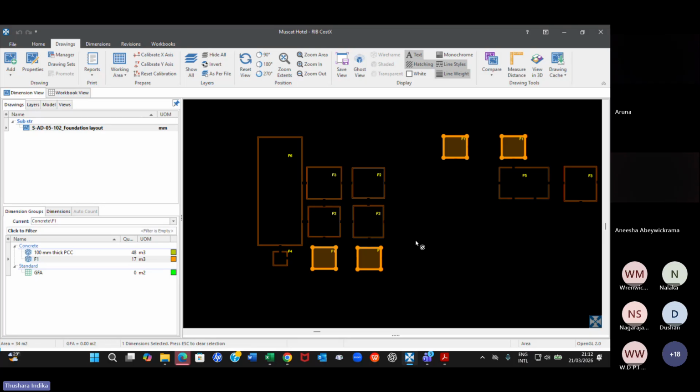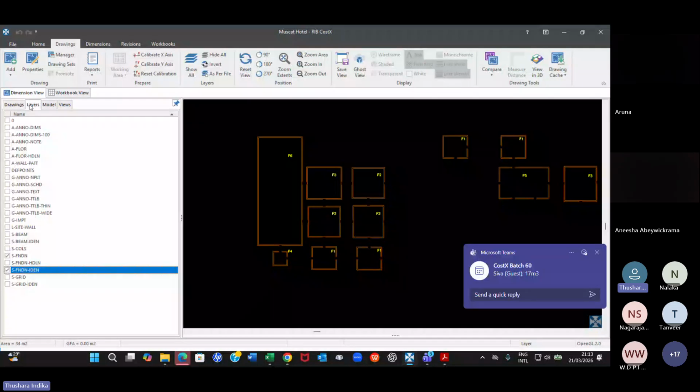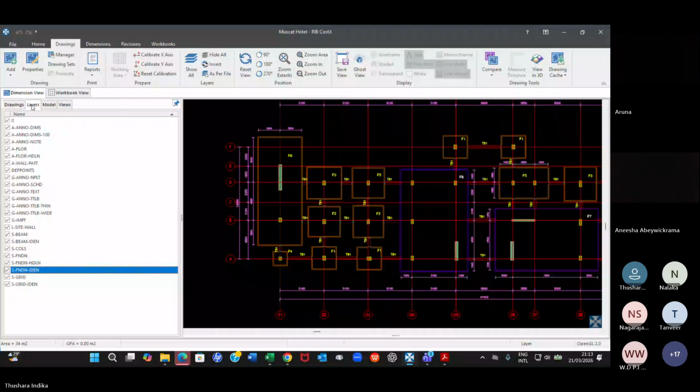So while you are here, you have to click this layers tab. And if you just want to see everything, you just put show all and you get everything. Right. And then you come to this layers and now you select what you want to see. Let's say you want to see only the footings, all the other lines you don't need.